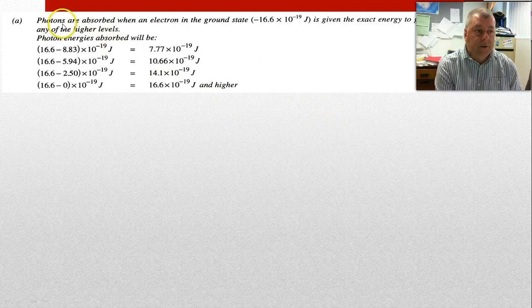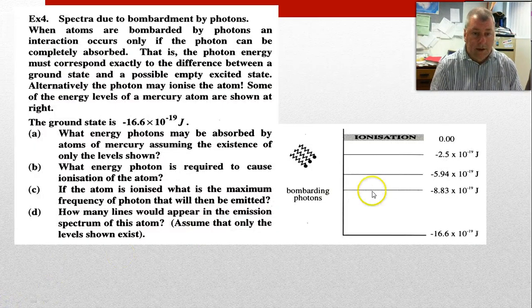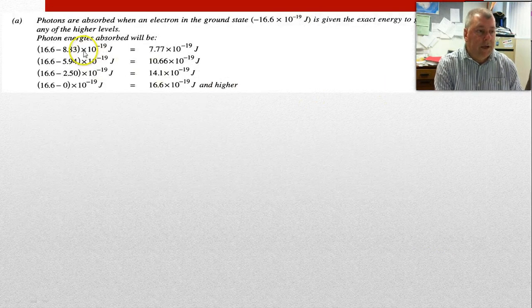So in terms of the photons that can be absorbed, we really need our diagram back. Basically they have done, let's go back here, they do the first jump from there to there, and so this would be subtract this number from this number, gives you the amount of energy required. And they've been a little bit tricky in that they've taken the times 10 to the minus 19 outside of the brackets. So there's one jump, there's the next jump up to the next energy level, and then to ionization. And that would be the photon absorbed.